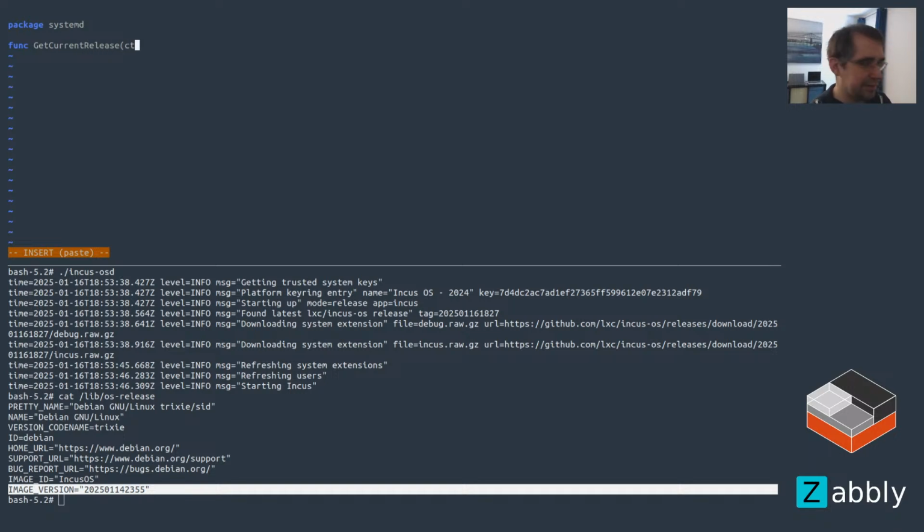So far I've always passed the Go context now; I'm trying to do a bit more of a modern Go design. So even if there's nothing to really cancel at this stage, I'll just always pass a context, because at some point there might be. And we're just going to return a string or error. Then we're going to need bufio to parse this nicely line by line, and os.